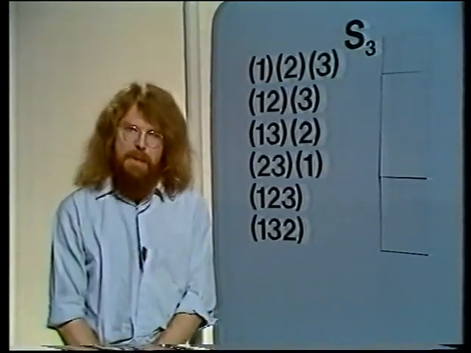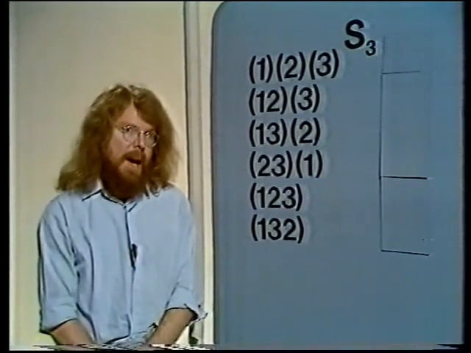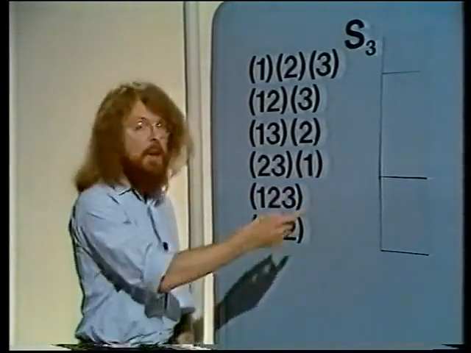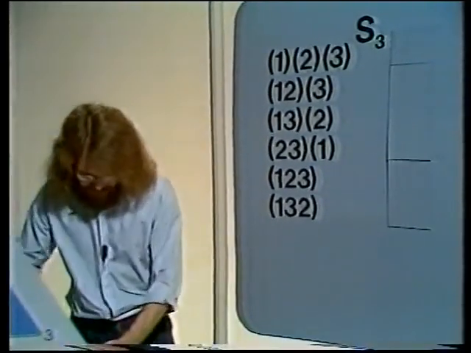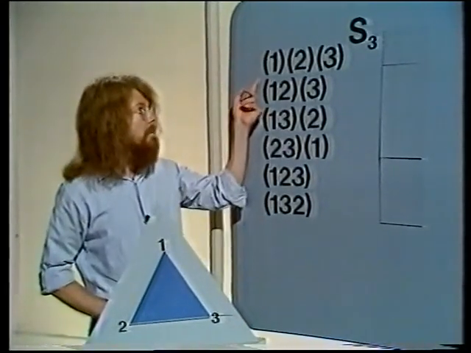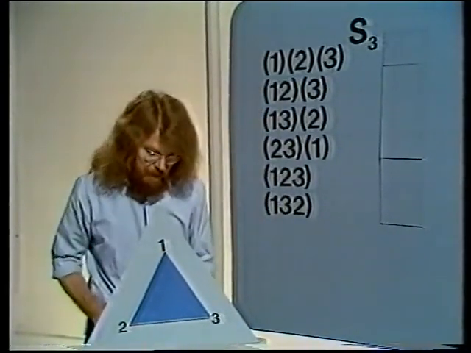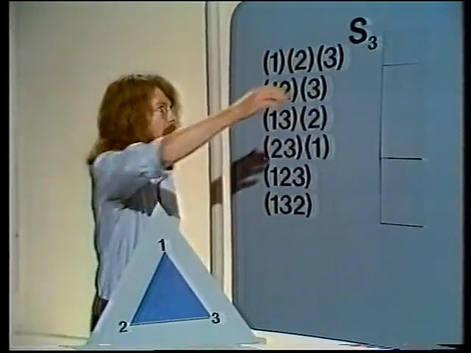Now, you already know that S3 is isomorphic to the symmetry group of the equilateral triangle. So how do the permutations in cycle form correspond to the symmetries of that triangle? Well, let's have a look by pulling in this model. First of all, there's the identity. Well, as far as the symmetry goes, that is we take the identity symmetry. That also keeps everything fixed. And so obviously, that'll be the symmetry.